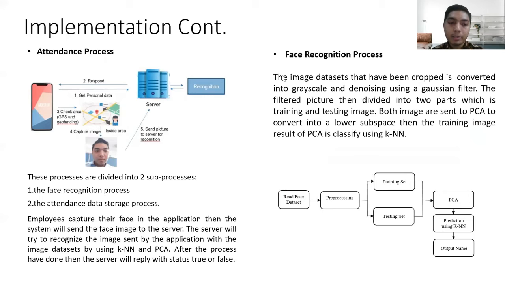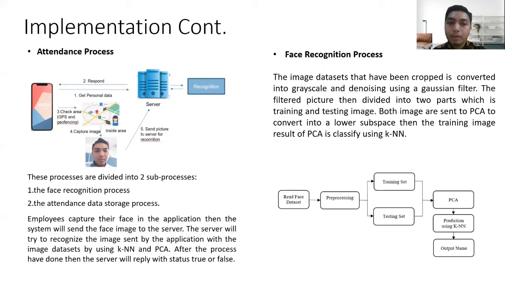And then the attendance process. This picture is the global process of the application, where when the employee opens the application, it will try to get the personal data. The personal data consists of their employee number, name, address, etc. And also there are geofencing settings. Then when the employee tries to make an attendance, the application will check the area, GPS, and geofencing.